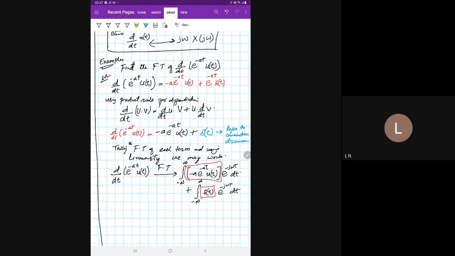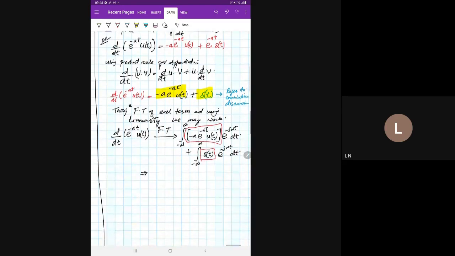So this is one portion of the signal, and this is another portion of the signal, and we are basically taking the Fourier transform by applying the general formula on both these parts. There are two different parts of the signal. One is this part and another is this part. We are taking them separately and applying the linearity principle.